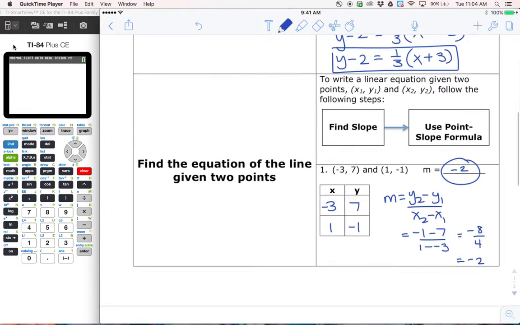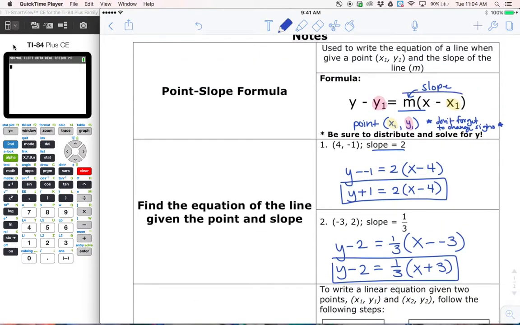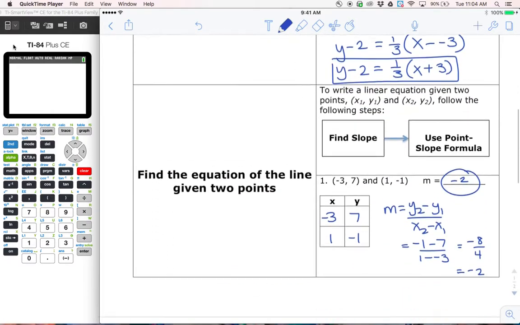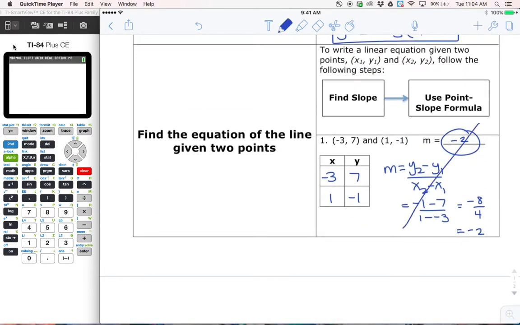Well, we could totally use this formula again, but if I'm being honest, I doubt that a lot of us are going to remember this formula for that much longer, right? It's not one we use a lot. So guess what? I don't even really have to do this. Y'all, I have a table. I made a table with my 2 points. What can I do? I would totally use what we learned yesterday. I would totally use stat edit.